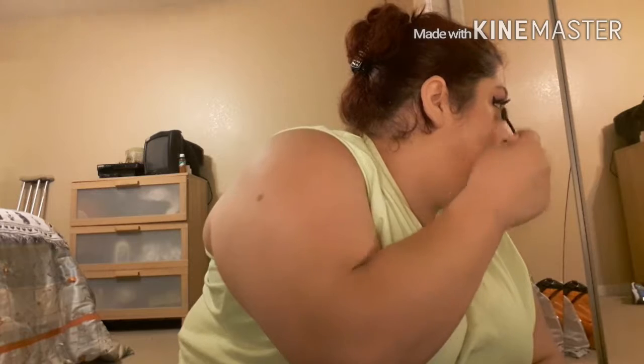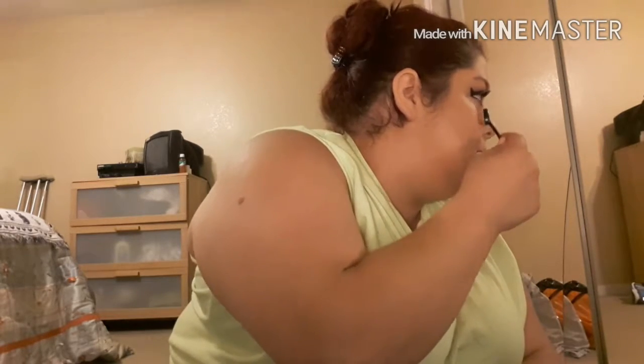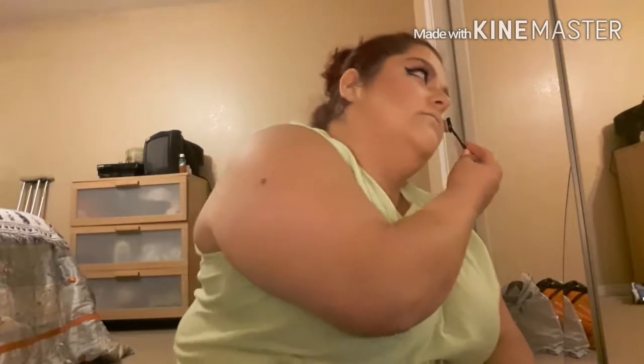And this palette, I'm going to swatch it for you when we're done. It smells amazing, first of all. So I'm going to go in with this dupe Artiste brush into Gator Wings. And that's what we're going to use for a highlighter. Just wait until you see this. Oh my gosh, unbelievable. Look at the difference.